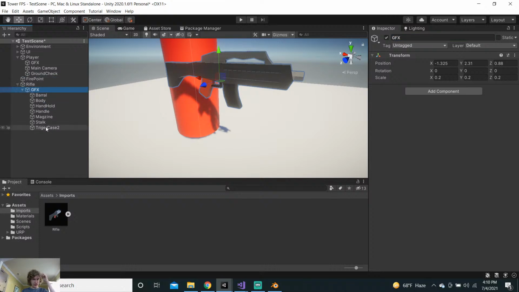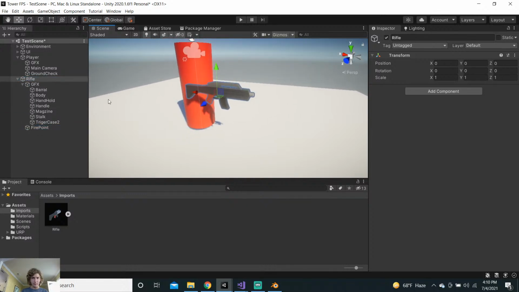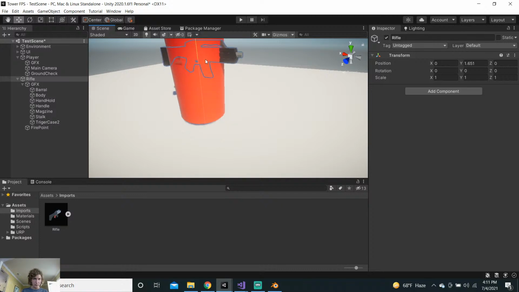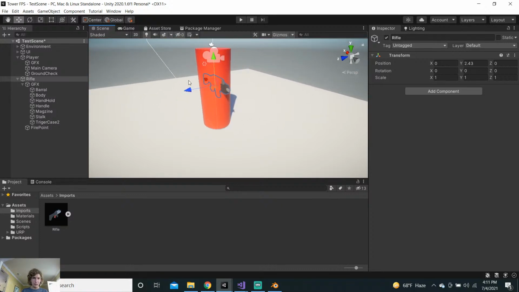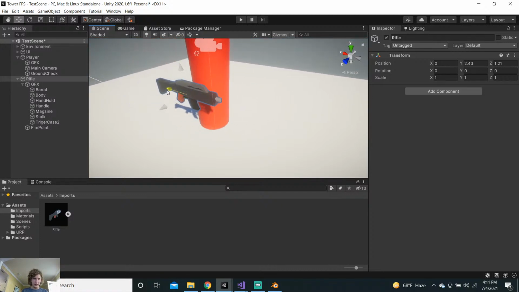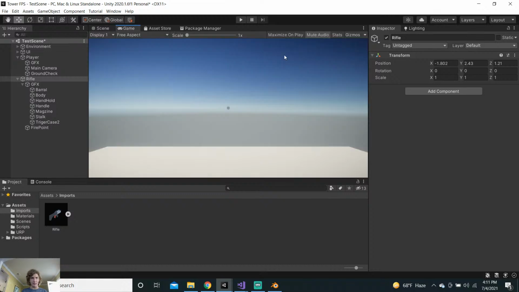And parent that. Write that in. Bada bing. Boop, buddy bop. Drag that all the way forward so the camera can actually see it.